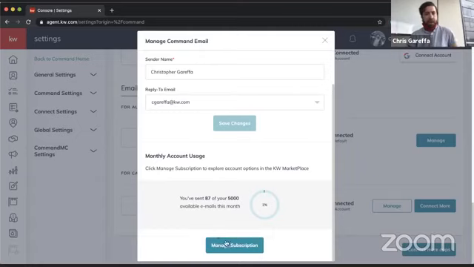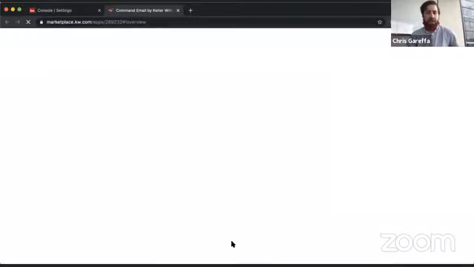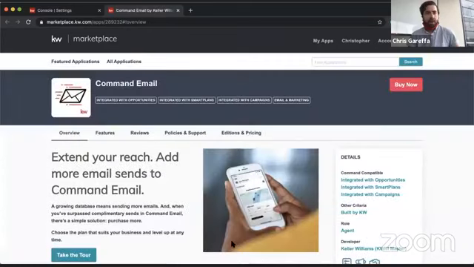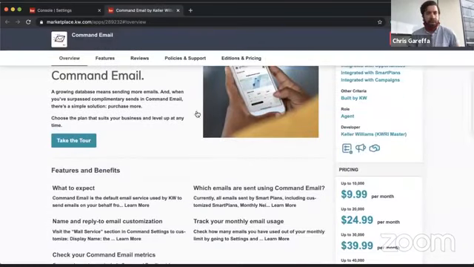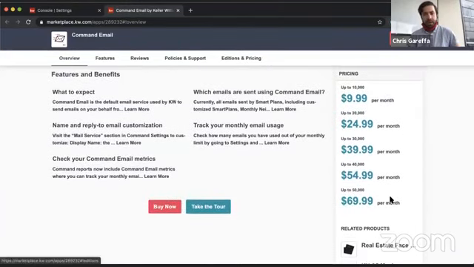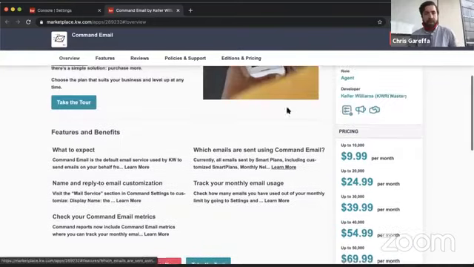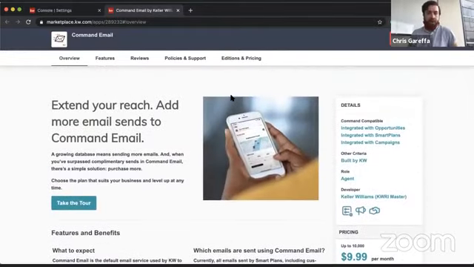Again, if you wanted to buy into an account, they do have some subscriptions as well. I think they're relatively inexpensive. So if you decide you need to send out 10,000 emails, for example, you can see here it's actually $10 a month, which isn't too bad. You can go all the way up to 50,000 if you're going super hard with those emails, and it's about $69 per month. So I think that's pretty good. But again, 5,000 emails for free, that's also really good.